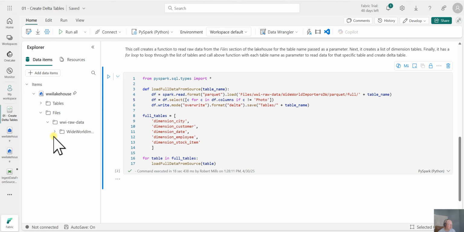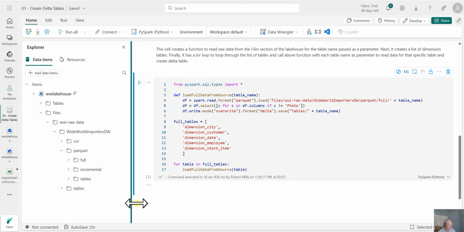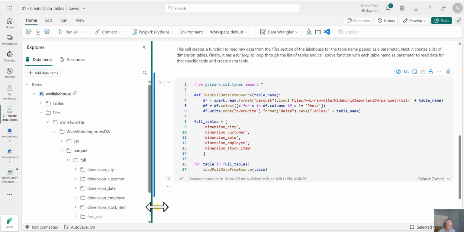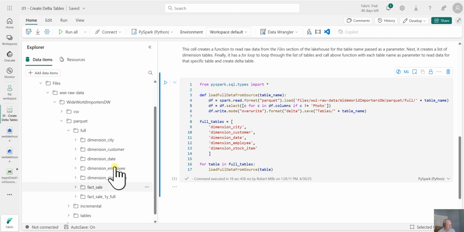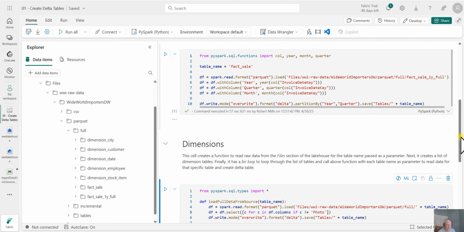So there's our raw data. There's our worldwide importers raw data, and this is the data that we downloaded in that pipeline, right? And we're looking at full, and here's our tables. So really no rocket science going on here, right? So this is fact sale for 1 full year, and that's what we picked up here, right?